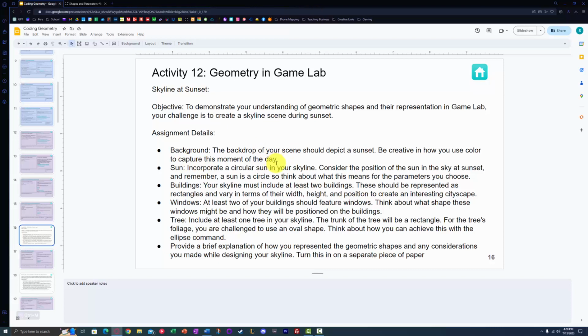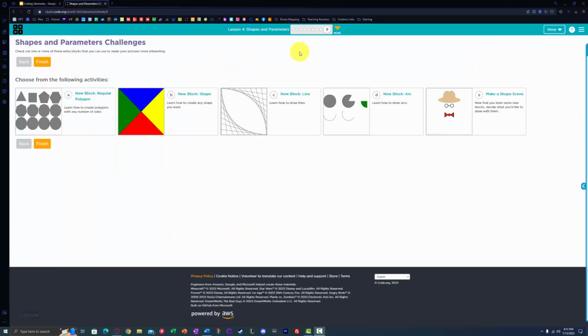At the end of most sets of levels, you will find challenges. I strongly encourage all students to attempt these challenges to further their understanding of coding, allowing them to create more intriguing apps and games. While Code.org intended these challenges for students who finish early, I have found that not all students utilize them. However, these challenges offer valuable coding lessons that can greatly enhance the learning experience of this coding geometry course.